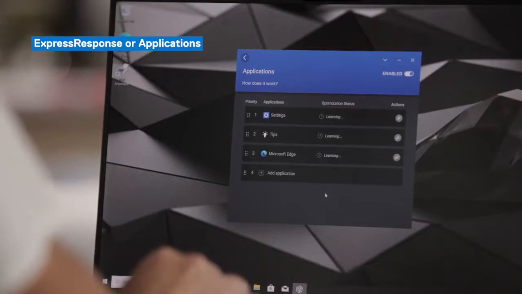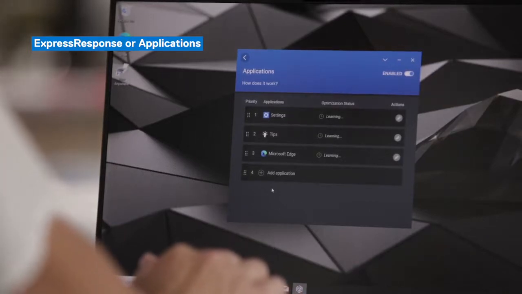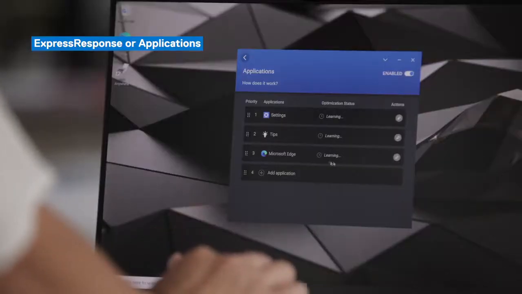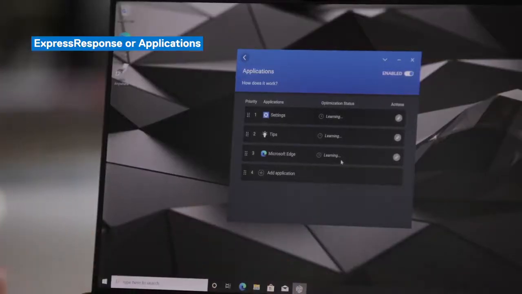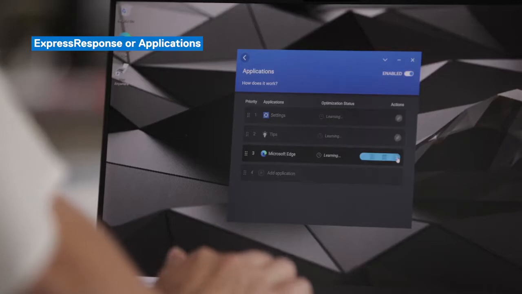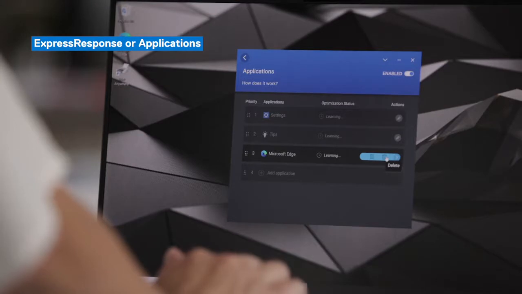Okay, and as you can see here, those 3 applications have been populated into this list. Under optimization status, you'll see that they're currently learning for all 3. As mentioned, it does take a couple of hours to learn, and once that learning period has been completed, you will see the status change to optimized. And in certain instances, when the optimization gains are significant, you'll also see the percentage gain of that optimization as well. You can go in and take additional actions. You can pause the optimization at any time, and you can also delete these applications from the list in order to make room for more applications.